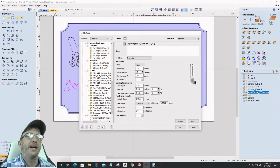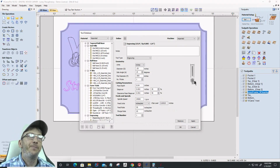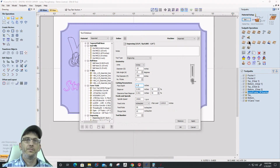Now, the cutting height on that bit, a 1/4 inch 15-degree V-bit, is going to be about 0.3 and some change. But for me, my pass depth, again, I always work with a 0.2. It's kind of my pass depth. We talked about that earlier. The step over could be whatever percentage you want. I do a 4% step over with engraving and V-bits, and a 24% step over with the clearance.